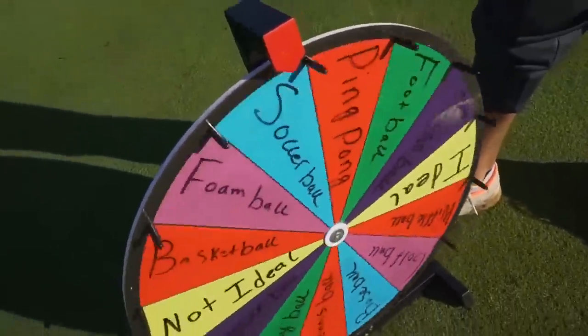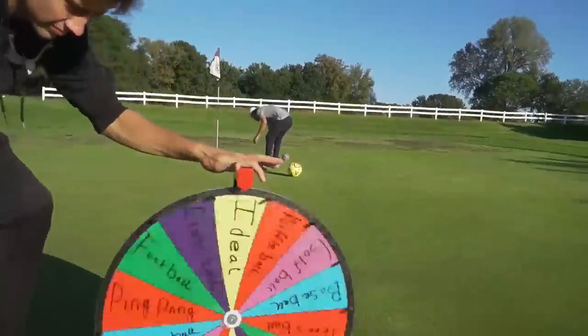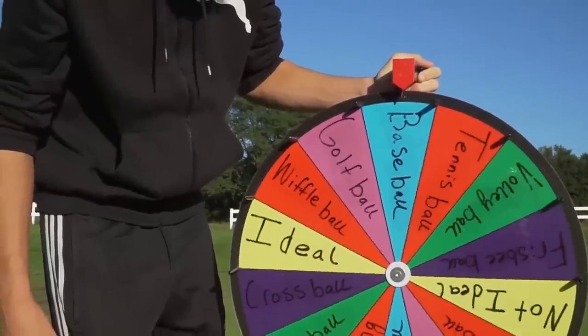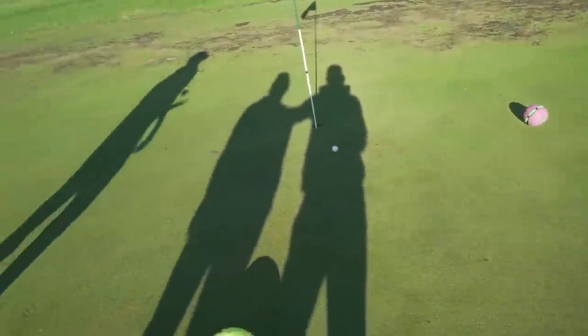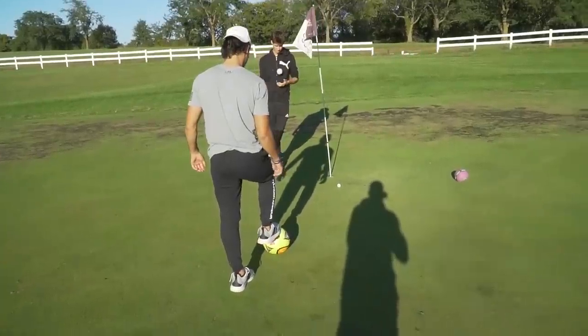Let's take a closer listen. Ideal, golf ball. All right, let's see what Garrett gets. Yeah, we need him to get a ping pong ball. Baseball. Dude, the baseball ball, not that bad. All right, you're putting for four. I'm putting for four, Garrett's putting for four, and I'm putting for six. So I gotta make this. Not ideal. Yeah, the soccer ball is almost impossible unless you just slam it into the stake, which I don't recommend.